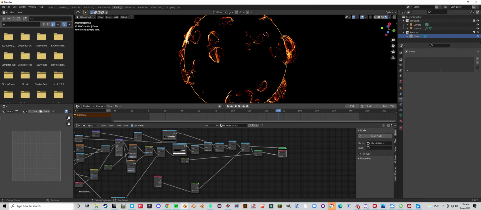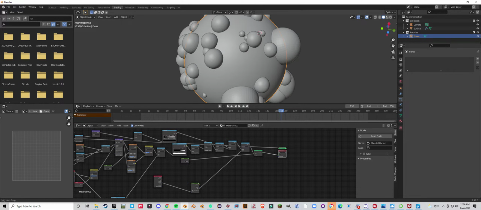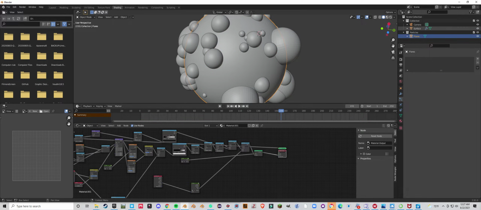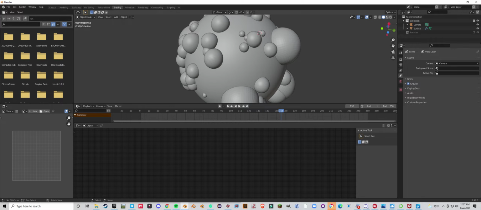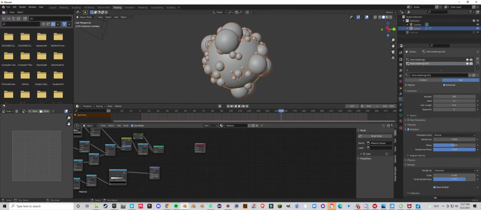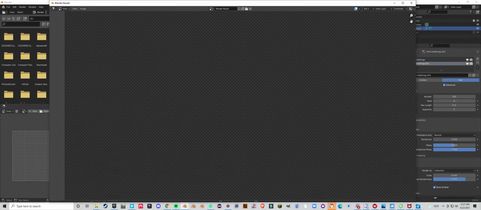Wish you could animate it though. Oh, I mean, I wish you could see the animation. You can animate it. For some reason, it's glitching out on me and it's doing some weird stuff. So yeah, you can't really see the animation. Let's try and render this out.